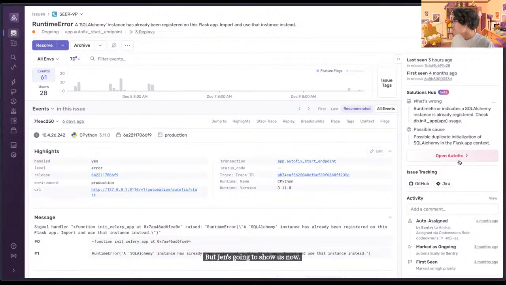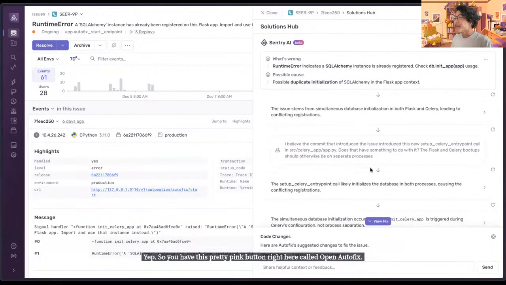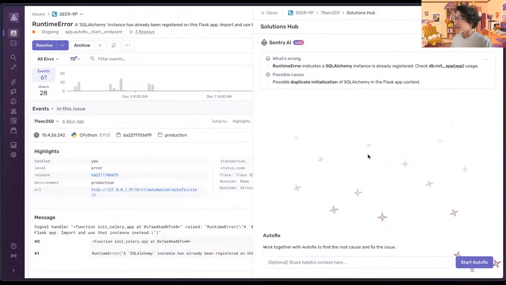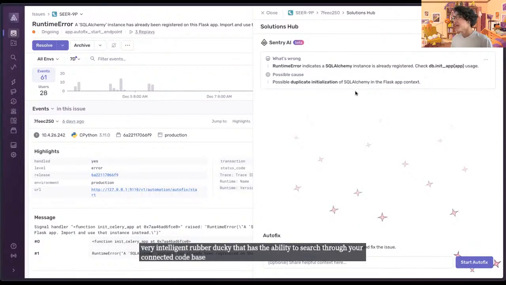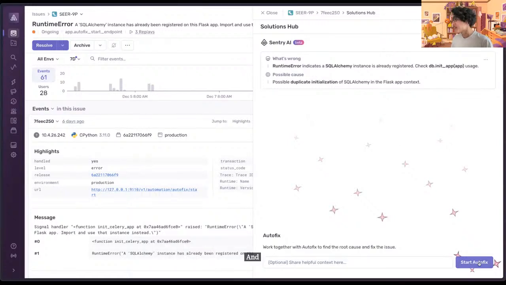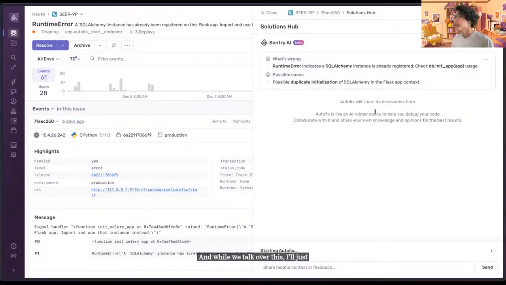Yep. So you have this pretty pink button right here called Open Autofix. Think of Autofix like a very intelligent rubber ducky that has the ability to search through your connected code base and your Sentry data. And while we talk over this, I'll just hit this button to start Autofix. It even says right here it's a rubber ducky.